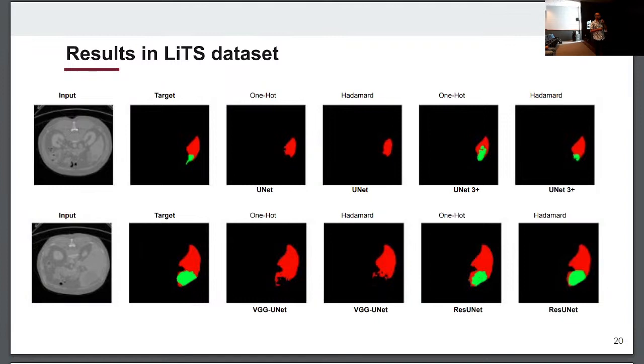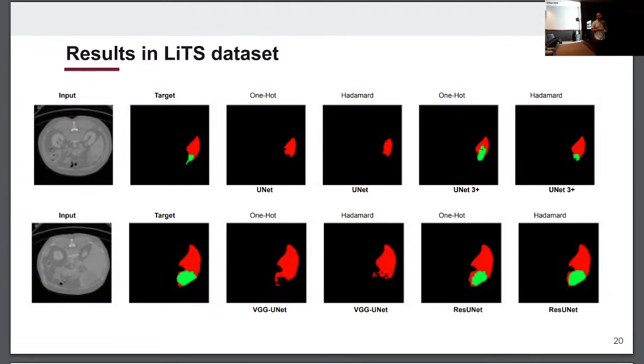With one-hot and the UNet, we can see that the tumor is bigger than the target. This is meant as a medical auxiliary, but it's very bad, because we would have to tell the patient that they have a very large tumor when the real one is smaller.